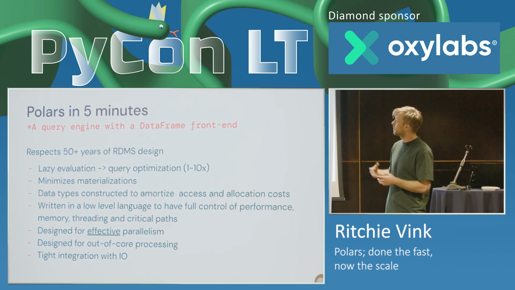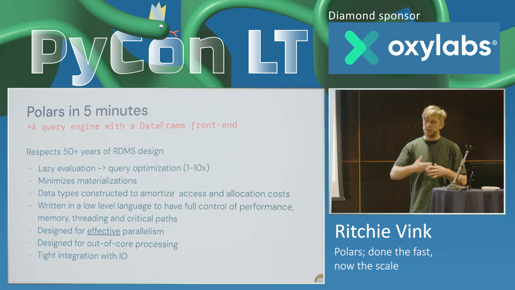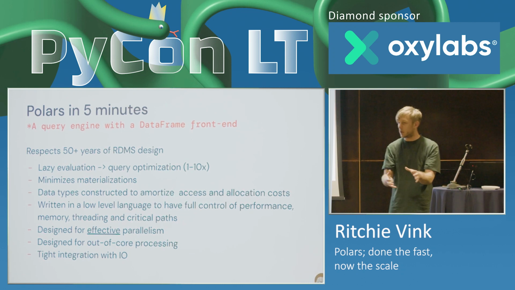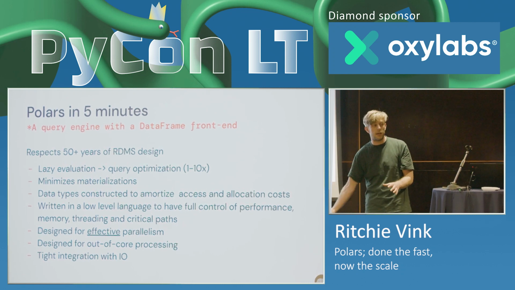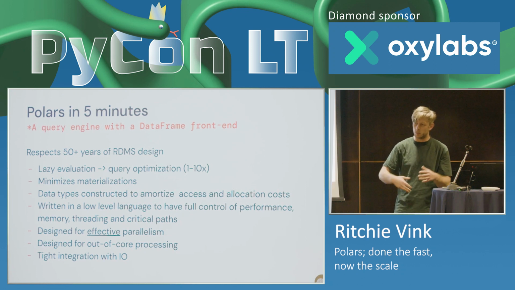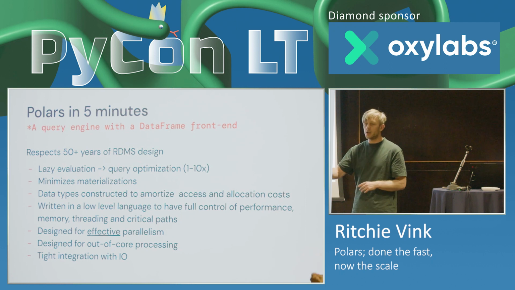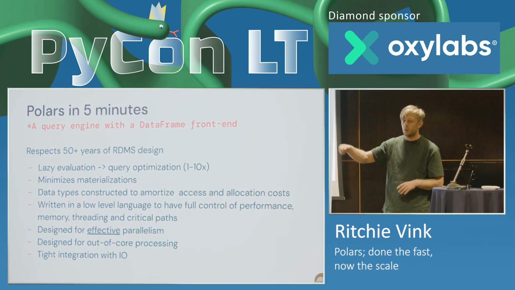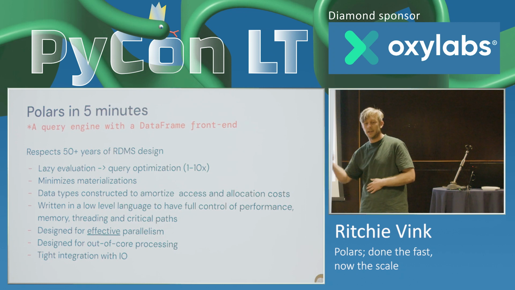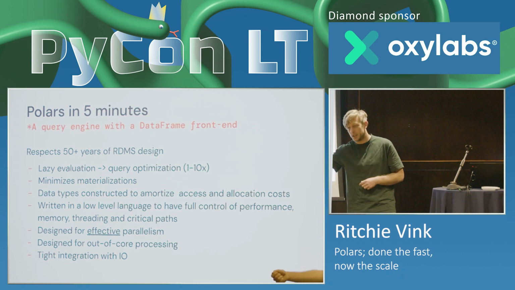So things we have, for instance, lazy evaluation. Lazy evaluation means that if you write your query, we won't execute it immediately, but we will see if we can do things smarter. We will optimize your query, and for instance, if I ask for a coffee and you go straight away, and then you come back and I said, I also wanted sugar, you have to go again, so it would be wasteful.